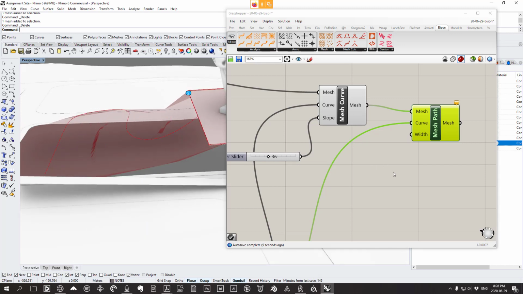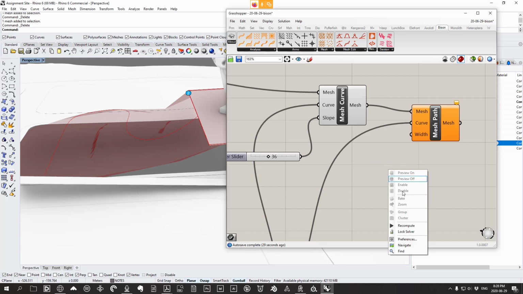So let's create a new slider. I'll double click on the canvas and I'll say we can have a minimum path width of 0.50 meters. So half a meter, a really skinny path. To, let's say, a wide path like 5 meters, which you would perhaps use for vehicular access.